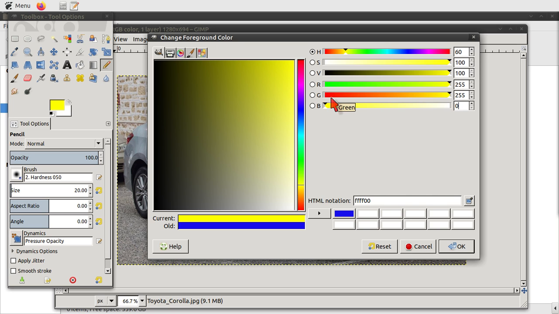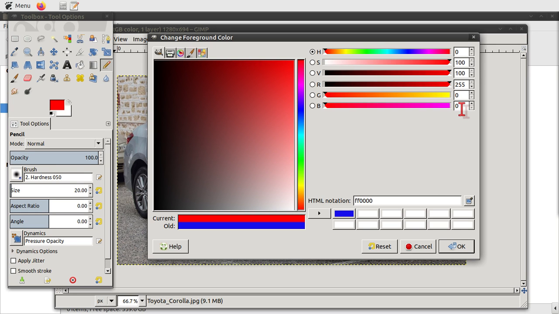What is the color that you get when you combine red and blue? Let's make green 0. Now we have red equal to 255, green equal to 0 and blue equal to 0. So this is perfect red color. See, the current value is saying red color. Let's select 255 for blue and see what is the color that we get. Hey, we are getting the color magenta. That means if you select red as 255, green as 0 and blue as 255, you would get magenta color. And this is how different colors are obtained.